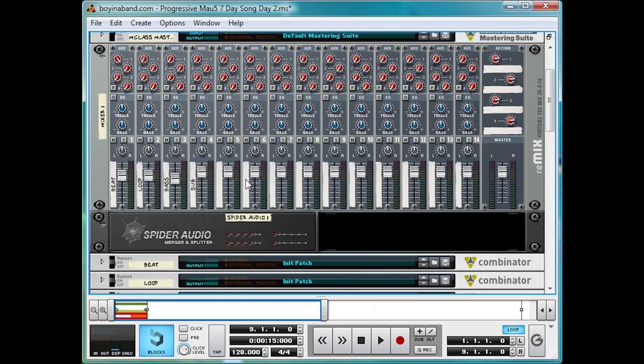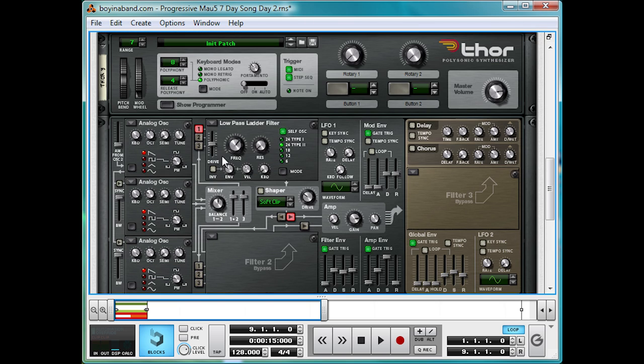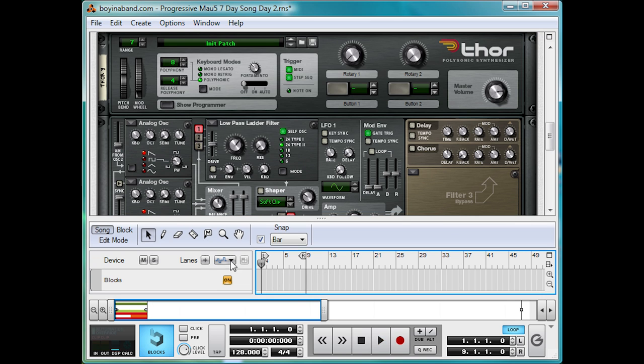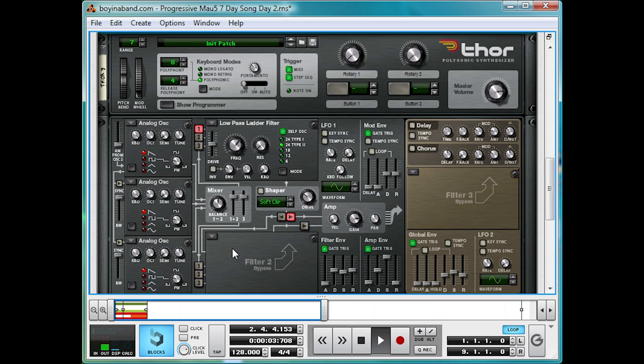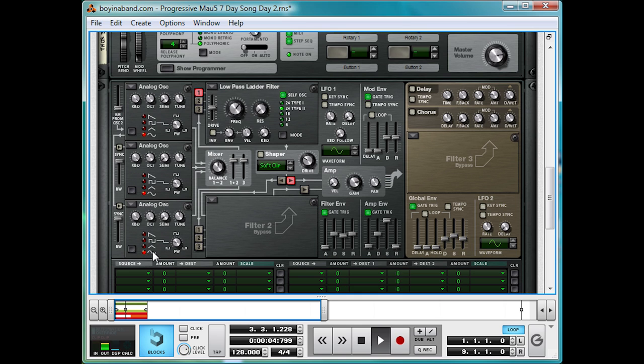So if we solo it out, just so you can hear the sub on its own. Oh, put it back there. Oh, make sure they're on sine waves as well. That might help. There we go. We just bring this down and run them through. There it is. You see the majority of the tone is coming from this analog oscillator here, whereas these two are just adding in that little bit of extra tonality.